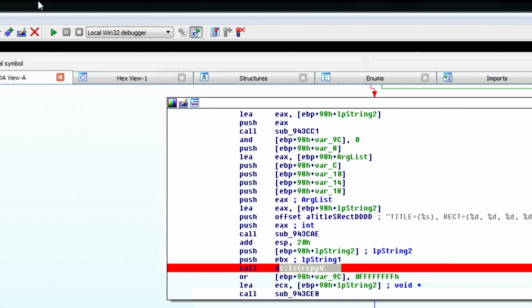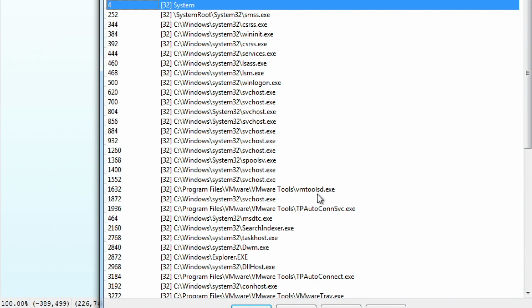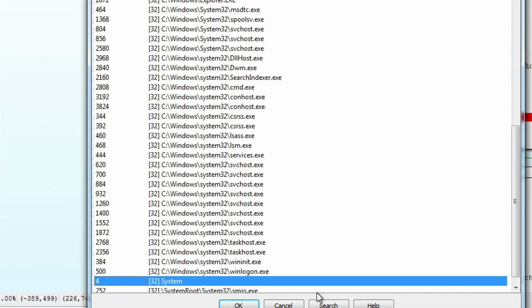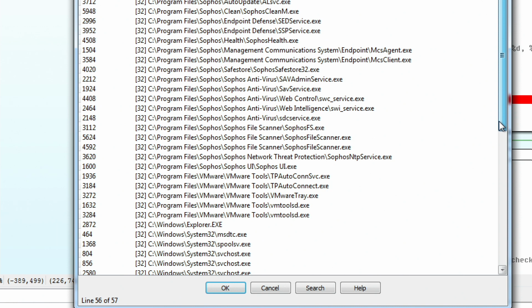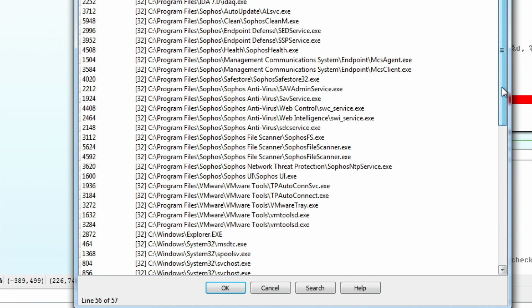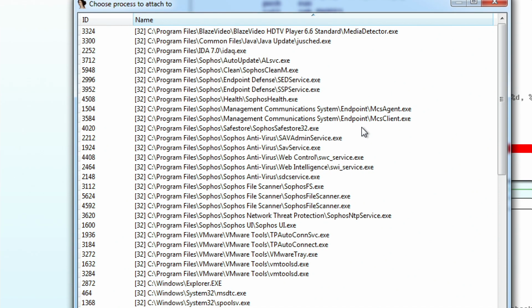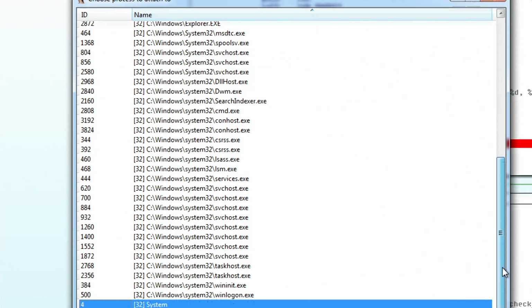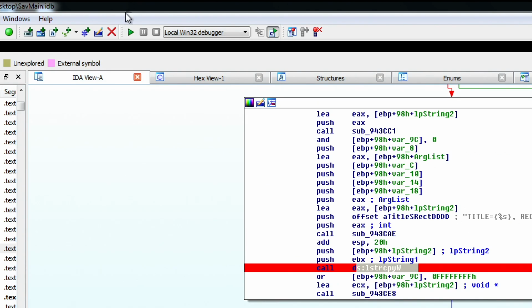So now that we've got that set up, we could say, okay, let's go ahead and attach to the antivirus process. If we can find it here, we're looking for SavMain, the Sophos antivirus main engine. And if not, that means we'd have to start this up as administrator. Anybody see SavMain in here? S-A-V-M-A-I-N? Yeah, I think it would require that we run this as administrator.